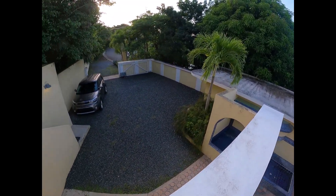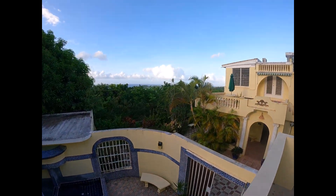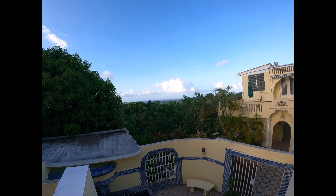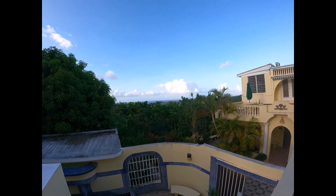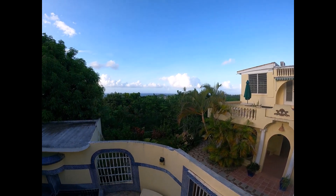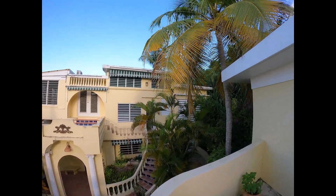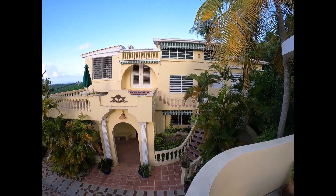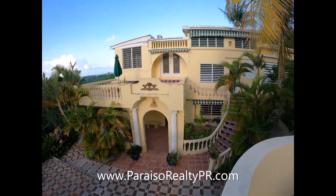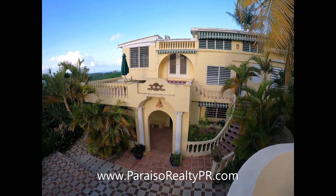There's the fountain, and there's the entrance we came in. With a little landscaping and annual trimming, from here I can see Isabel Segunda, Tamarindo Hill — all on Vieques — and off in the distance, Culebra as well as the Caribbean Ocean. Lots to offer in this property: three units all in one, great rental history. It's yours by contacting Paraiso Realty at www.paraisorealtypr.com. We'd love to help you out if you want to come and take a visit.